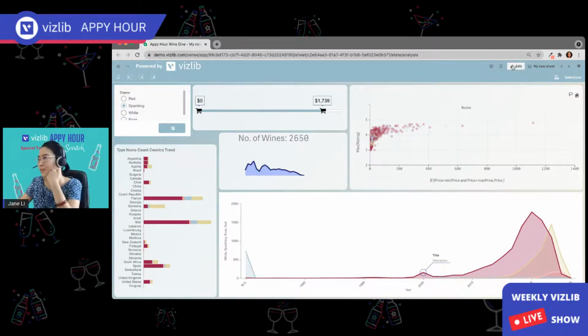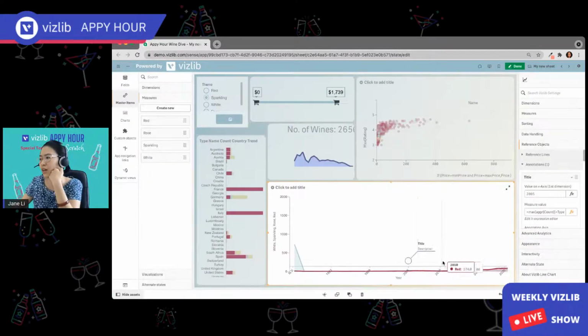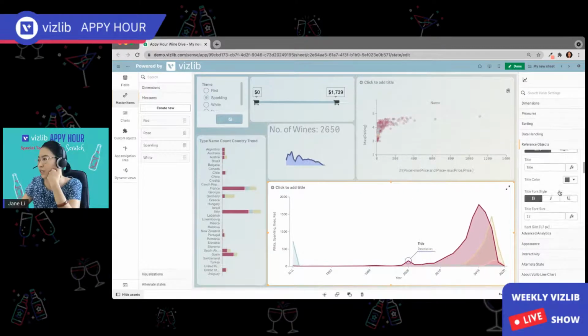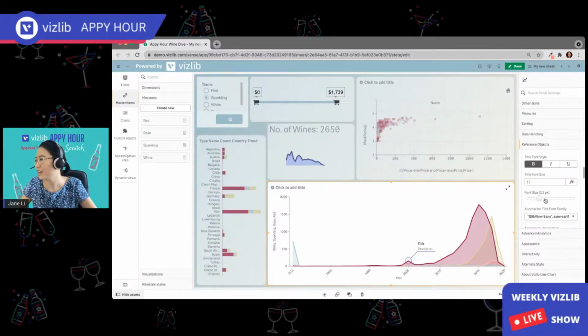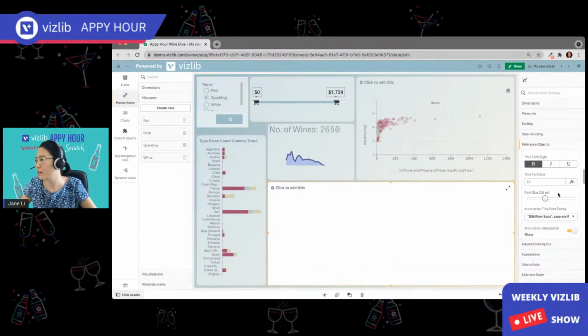Cool. And yeah, you could customize the annotation quite easily. So let's do this. Let's call it, why would there be more wines? Maybe there's a ton of rain this year. You can actually add in emojis, which is pretty fun. Nice little rain emoji. And we can make it bigger so people can see.